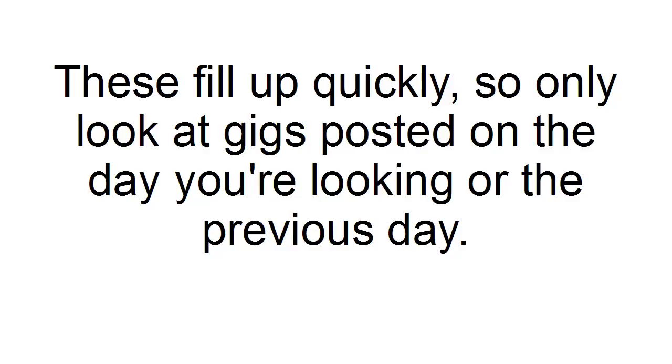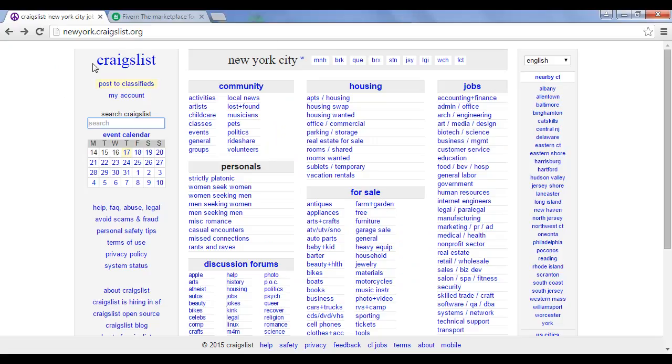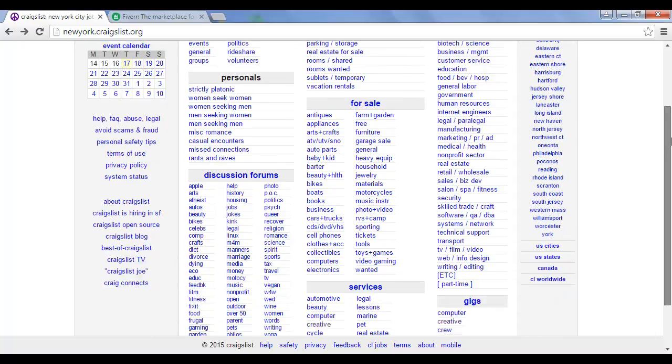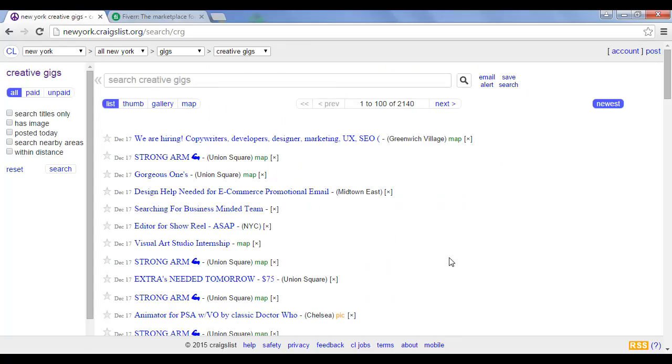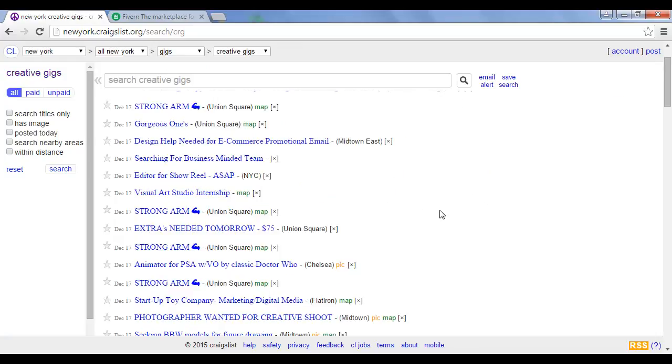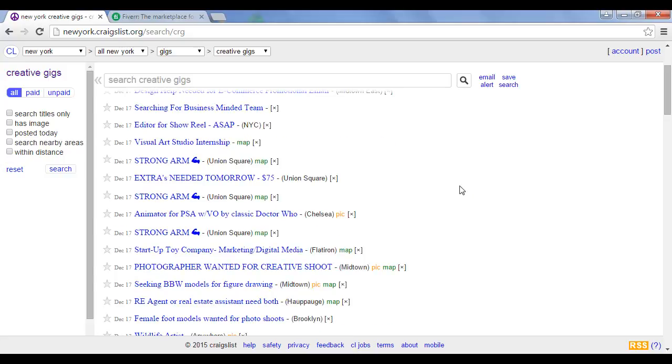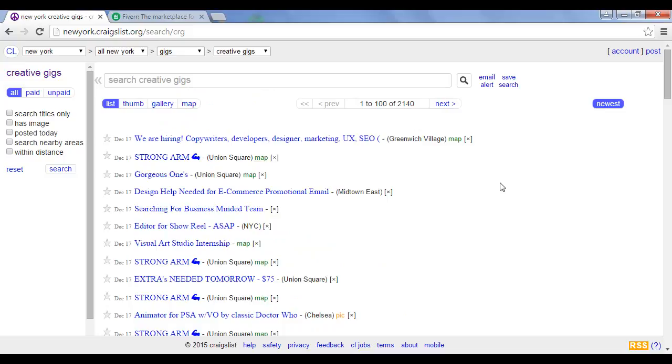Let me just show you what I mean. For demonstration purposes, I've come here to the New York City Craigslist, but quite frankly, you can go to any Craigslist anywhere to do this. You don't actually have to be in New York City or wherever the Craigslist is based. And we scroll down to where it says gigs, and I'm going to look here on the creative gigs. Let's just click there, and you can see some of the things that they're doing. Some, for example, extras needed tomorrow in Union Square. Well, that's probably not going to be a good one to go for, but some of these ones, like, let's pick one here.